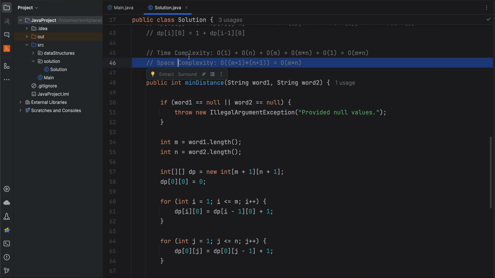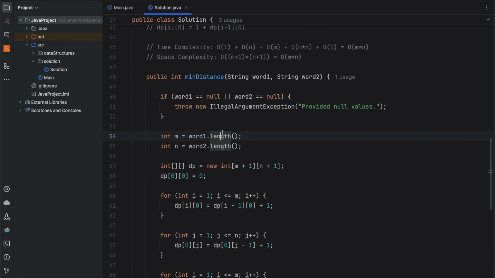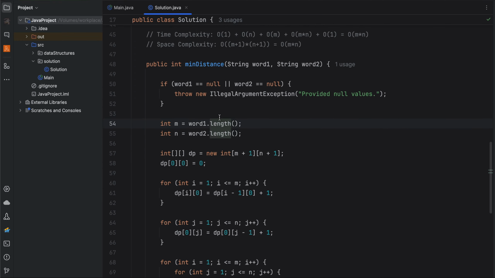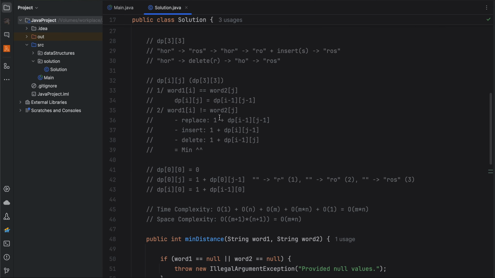Speaking of the space complexity, this can be improved, but I'm not going to do it here today. But you can see the previous video where we were solving another DP problem, where we also showed how we can improve the space complexity.